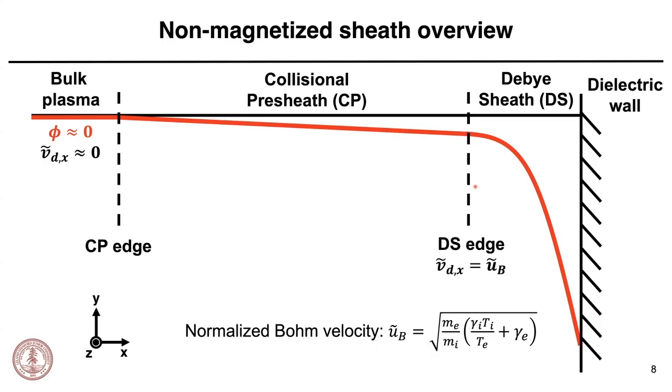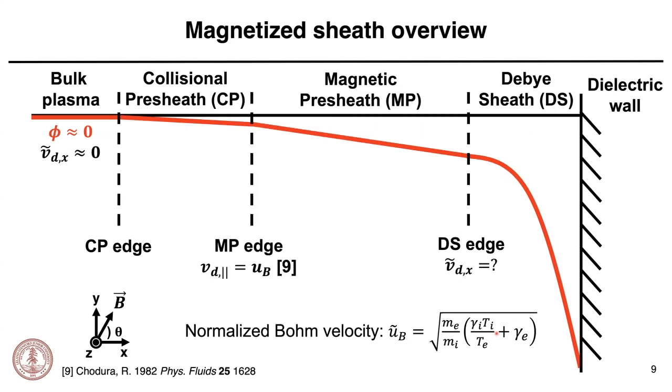The Debye sheath edge is determined by the ion density gradient being less than the electron density gradient. That's when you'll have a clear separation of the density gradients, and you'll have a formation of positive space charge here. And it's been derived in the non-magnetized case that at this sheath edge location, the ion velocity has been accelerated to the sound speed, or the Bohm velocity, which I'm showing here normalized by thermal velocity units. So this is how a regular sheath works.